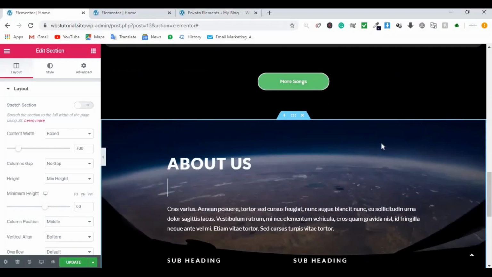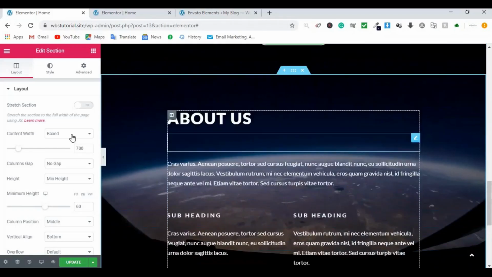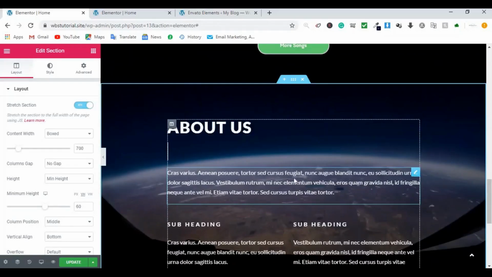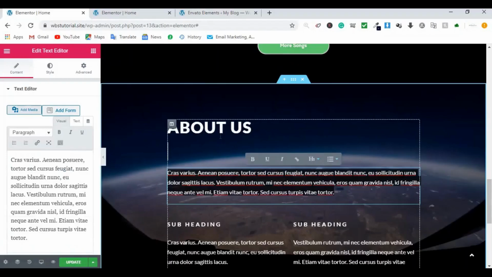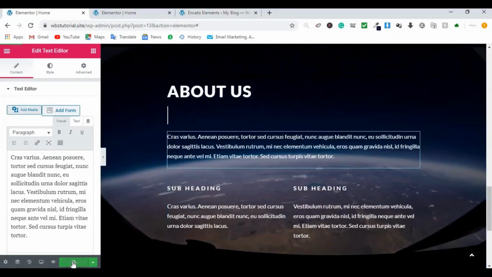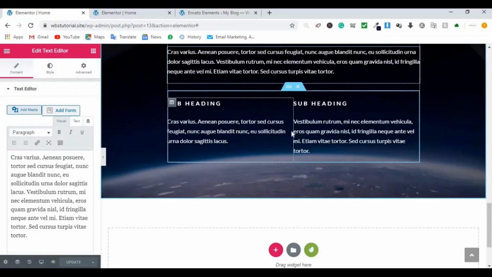And this is it guys. So we now have it in here. You don't have to do anything but just click on this stretch to stretch it, or you can change the text, the about us. You can put in whatever you want in here. So let me update this and go to the next one.